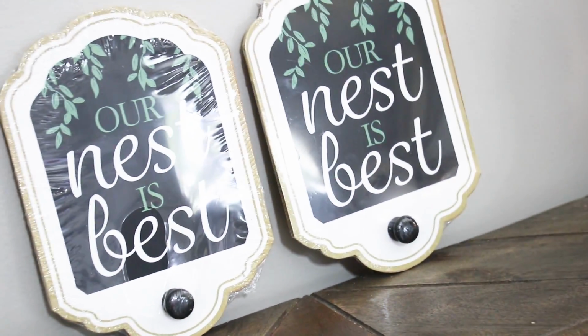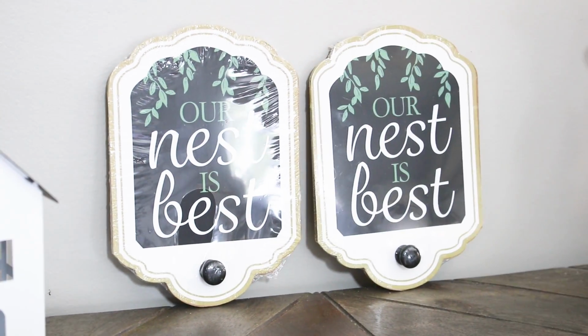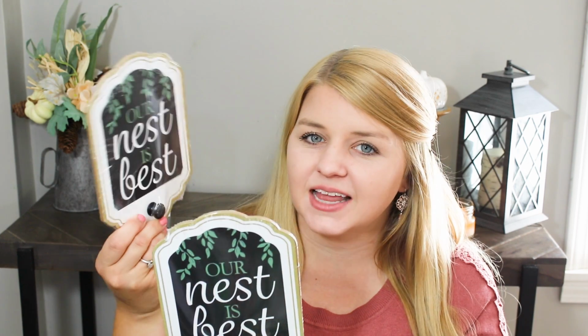For a DIY project, I picked up a couple of these little hooks that say Our Nest is Best. I thought that these would be so easy to make over. They already have the hanger as well as the jute string, and then on the front they have that little knob, and then a really nice flat glitter-free background that we can paint and DIY. So I'm not sure exactly what I'll do with these.